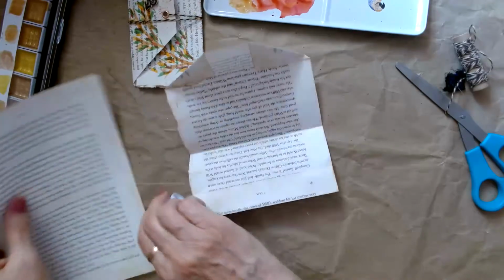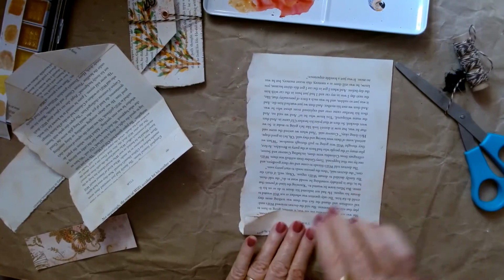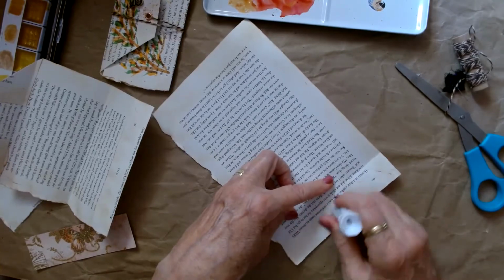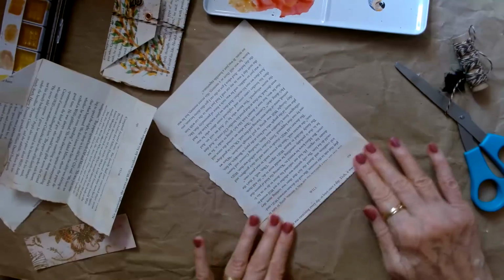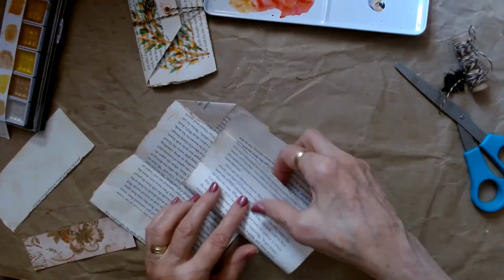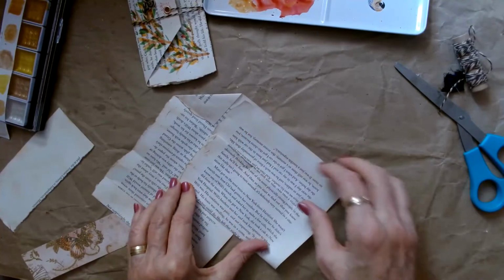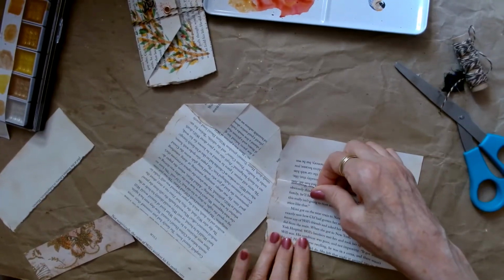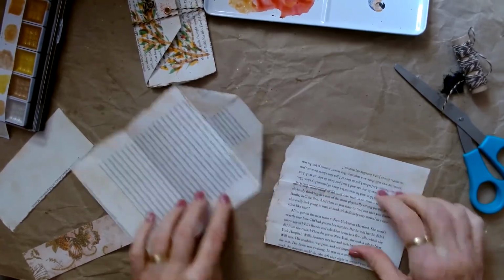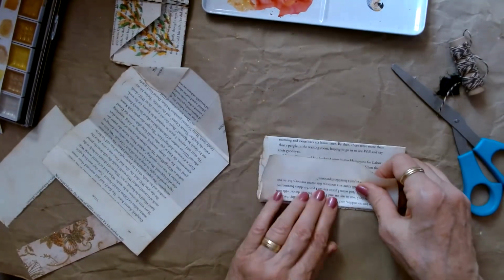Okay, and then you just make the inside the same way. The glue stick is so much easier for these little flaps. I find that to be a little easier. And just measuring this little pocket in here. Okay, I think this is a good height. Oh boy. Okay, perfect. And then I'm just going to rip this off.